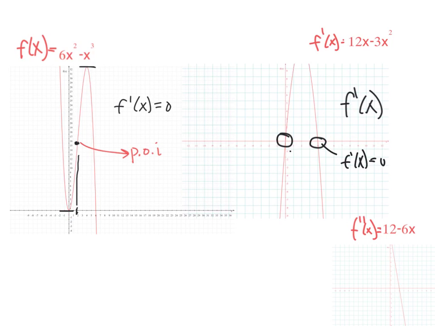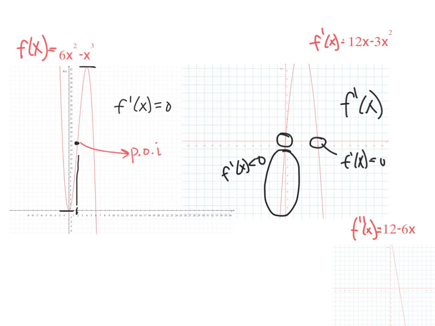Notice how before that, our f prime of x's, our y's there, are smaller than 0, and that should be where our function is decreasing from negative infinity up to 0, which it is. It's coming down from negative infinity to 0. And then all our y values up here are positive, going from 0 to 4. So our function is increasing from 0 to 4 because all our y values here are positive. So here's 0, and here's x equals 4, so our function is certainly going up. And after 4, my y values are all negative, so my function should be decreasing after 4.